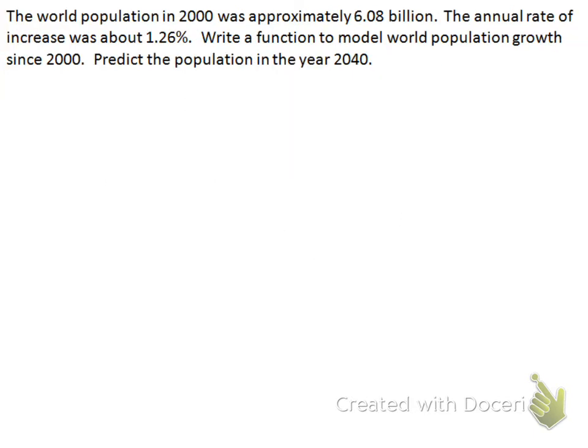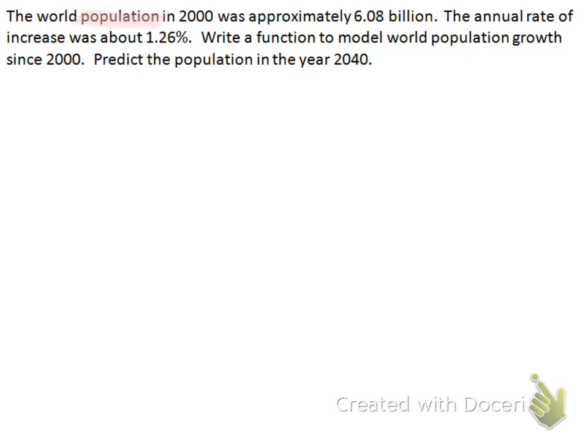All right, you guys, for the next problem: the world population in 2000 was approximately 6.08 billion. The annual rate of increase was about 1.26%. Write a function to model world population growth since 2000. Then predict the population in the year 2040. So my key word here is population. Whenever I see population, I know it's going to have continuous growth.